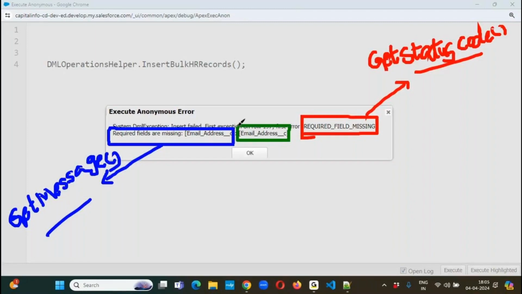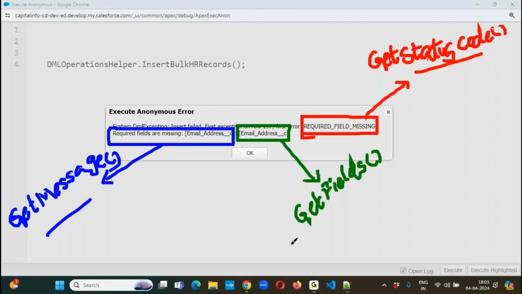That means fields. These details we can collect with the help of a method called getFields. The getFields method returns the fields information which causes this error.